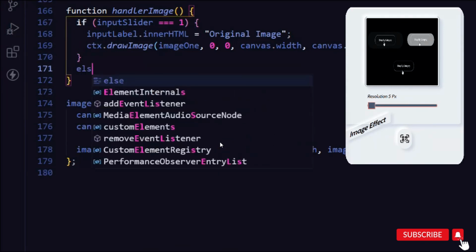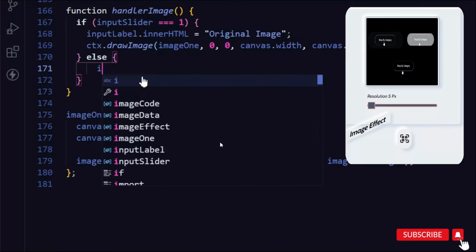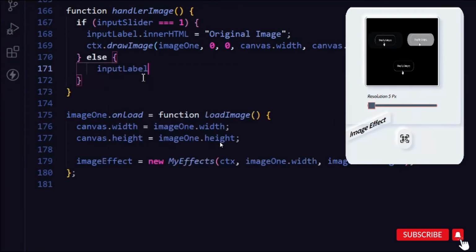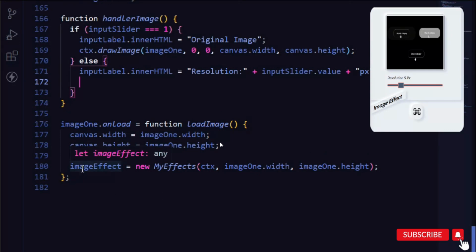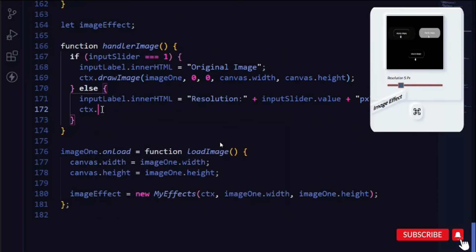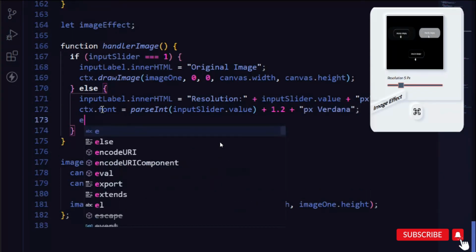So let's come here. I'll write else: if the user provides any value more than 1 pixel, then we want to make changes on the image. I'll take input label dot inner HTML, and I'll type resolution plus input slider value, the value which I'm getting from the user, and I will add pixels with it. Then I take the ctx font size I want to insert, and pass input slider dot value 1.2 pixels, and I have to provide the font family.